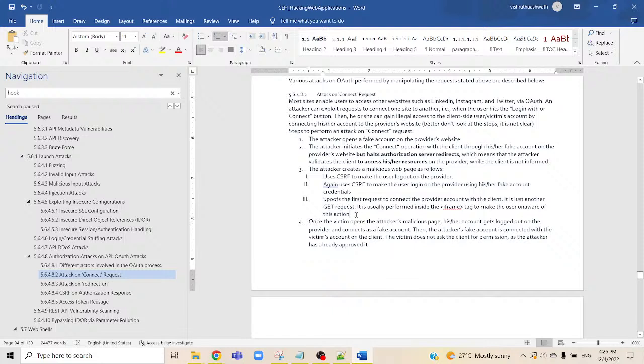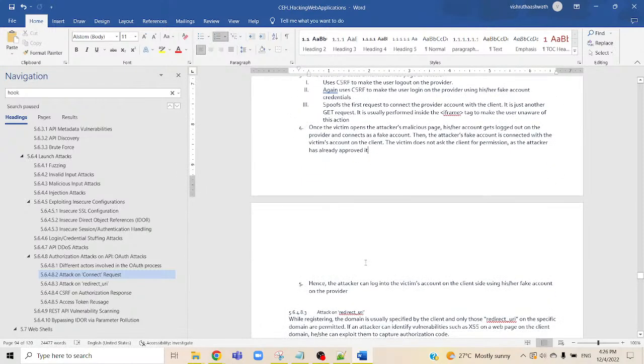It is usually performed inside an iframe tag to make the user unaware of this action. Once the victim opens the attacker's malicious page, his or her account gets logged out on the provider and connects as the fake account. Then the attacker's fake account is connected with the victim's account on the client. The victim does not ask the client for permission as the attacker has already approved it.